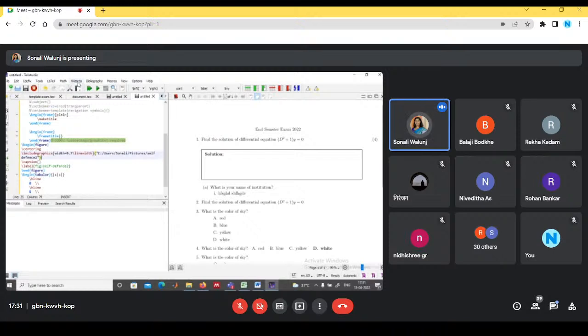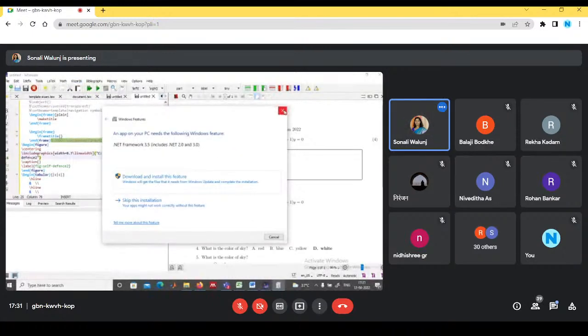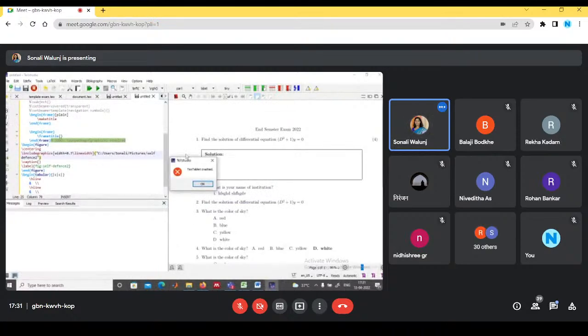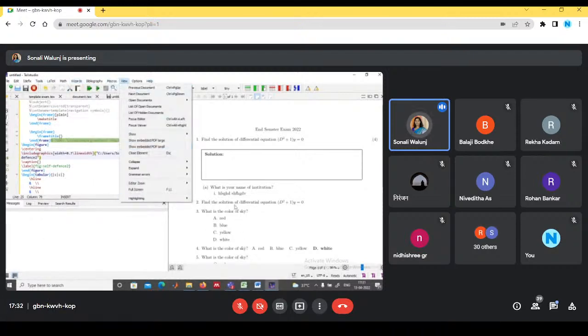You can use the math assistant also. There is some problem. Fine. You can use these wizards, the new members, so that you have your life simple using LaTeX. So this is all about the use of wizards, and you can see all options here. Then use view also and show, that is for mathematics. So this is all about the use of wizards.